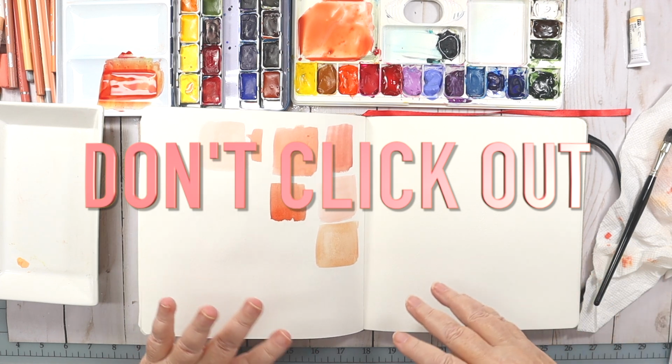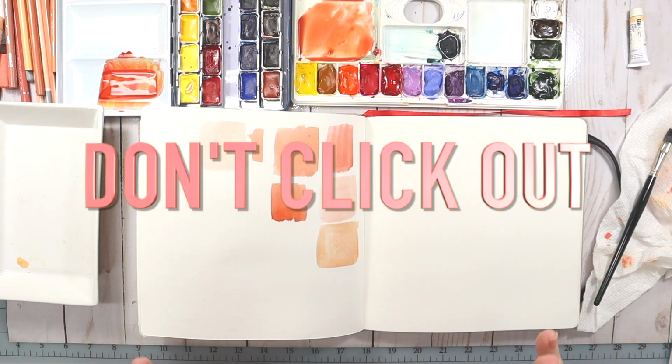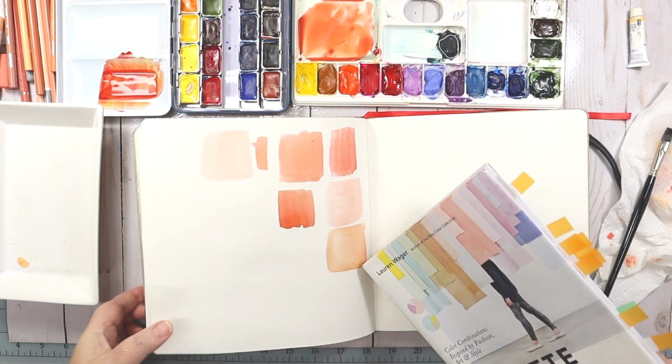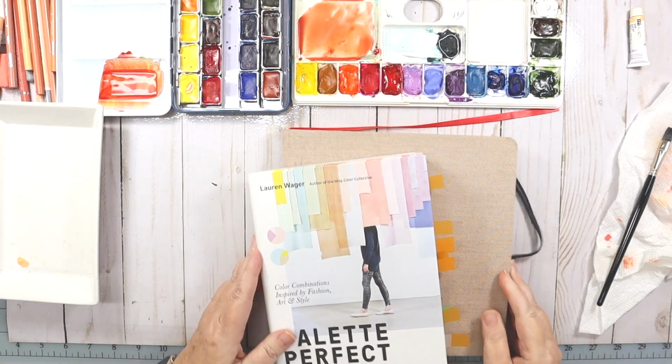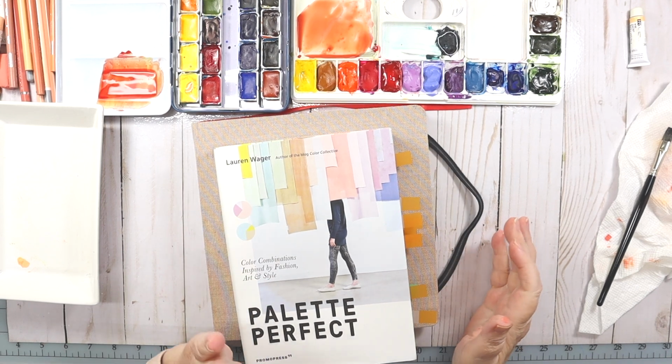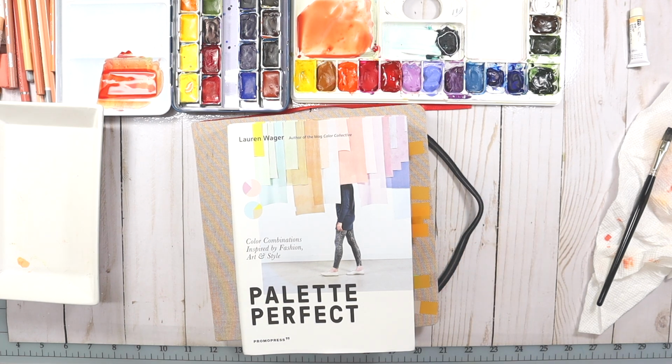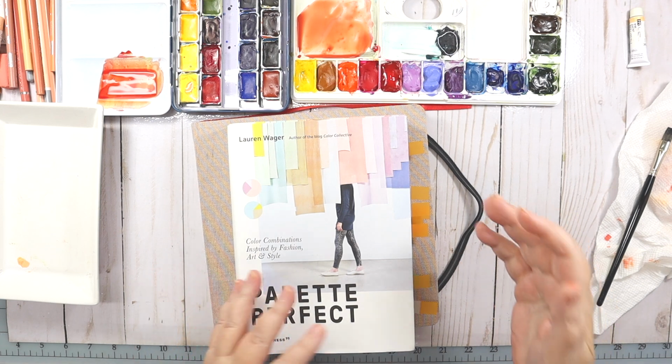Oh yes, I was going to show you another thing. In that book that I reviewed, it was called Palette Perfect. I found some good, you know, that peach color will go with just about anything. And I'm not talking about the actual Pantone color Peach Fuzz. I'm talking about just a peach color in general.